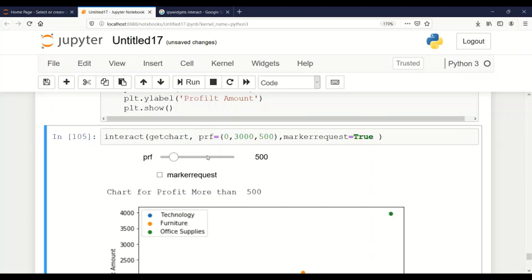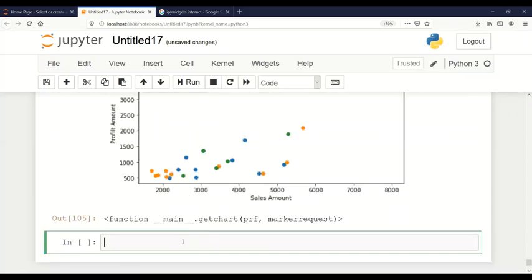In a single chart, you can have multiple parameters to be supplied by the user depending on a customized request. Same as in Tableau and other tools where we have filters, drag and drop and all. So in Python, you have this widget available. If it is not installed, you can install it by writing pip install ipywidgets.